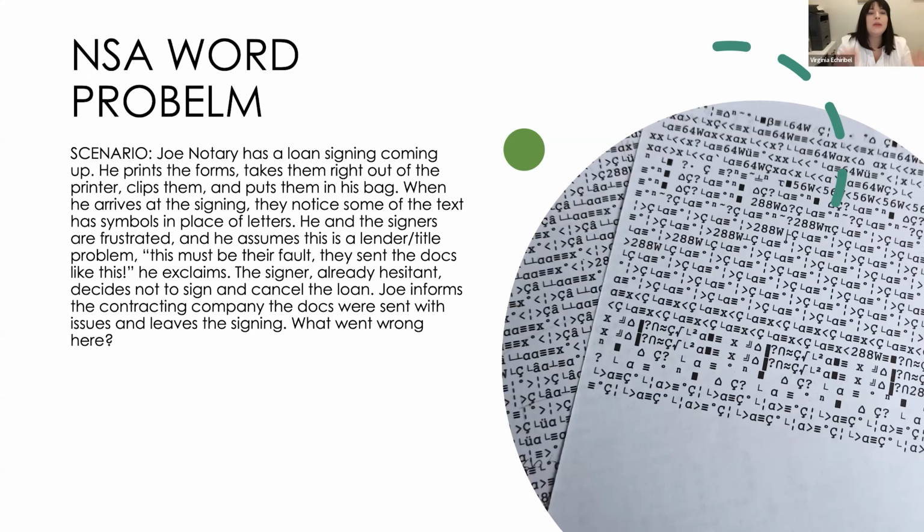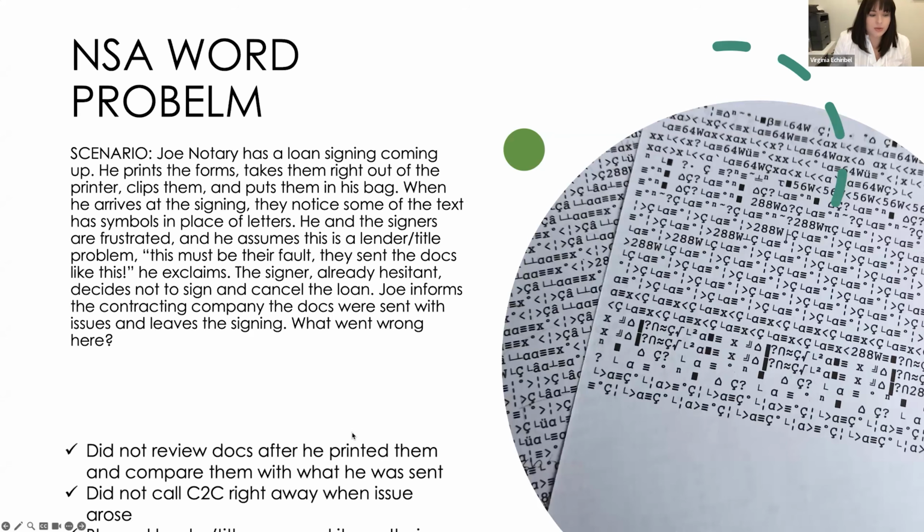So, you might be nervous. You might be embarrassed. Maybe you kind of know, oh, shoot, I really did just take these docs and fly out of there and I didn't check them at all. But your response should always be on the side of the person that's hiring you. In this case, it's the signing company, the escrow and title. Maybe they didn't hire you directly, but those are your clients, right? So there should have been no fault and you should have said, oh man, that doesn't look right. Let's call the signing company. And if the borrower's like, yeah, this darn lender, you should say, you know what, let's call them first. This could have been my error, right?